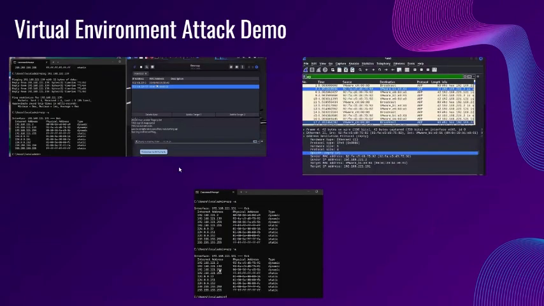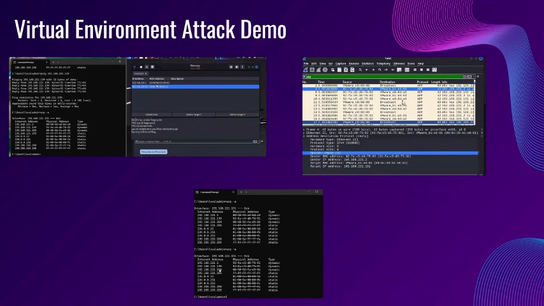Here I did an attack demo using the VMware software with a Kali Linux and a Windows 11 virtual machine. In the top left of the picture, you can see I have the Kali Linux. I use a software called Ettercap, which allows you to implement an ARP poison attack by scanning the network for the devices. You just add the target and click on ARP poison, and it will do the attack.